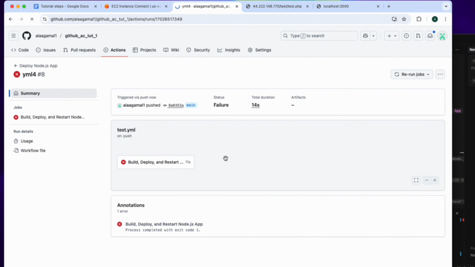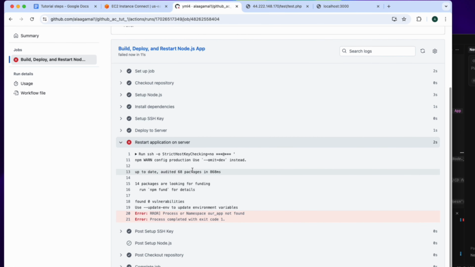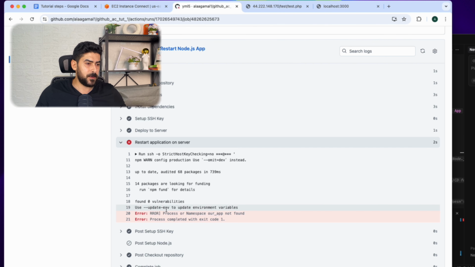Again, we are getting a problem: restart application on server. Let's see what this error means. It says process or namespace our app not found.